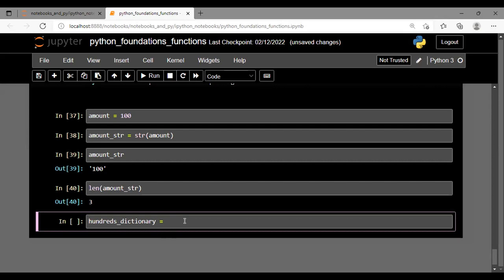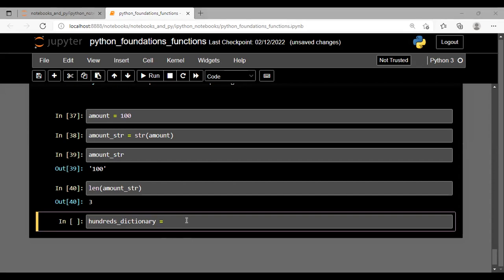Because of that, Python has to retain the ability to assign a value to the output of every function so that it can be called inside another function. If not, it will stop being a first class object. But the reverse method, you can't assign it. Okay, I tried using it. I promise you I'm going to try it before we finish this class. All right, so let me say this is hundreds dictionary.